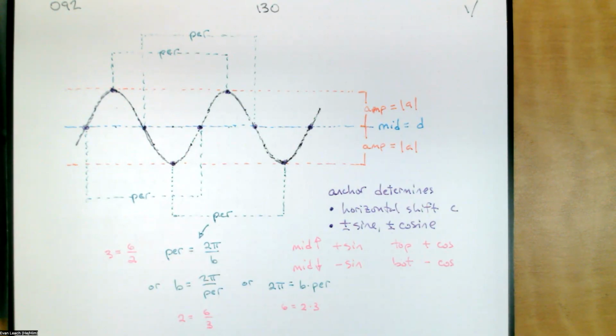Or if we want to write the equation, we take the period that we observe, and 2 pi divided by that period is the coefficient that we put on x. We can also notice that 2 pi is equal to b times the period, but that doesn't really give us information that we can put into an equation or draw on a graph. So that's not quite as useful, but it is an equivalent version of that statement. And there was only one left, so I figured I'd include it.